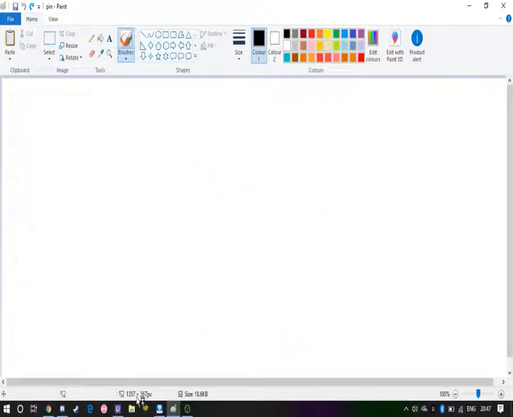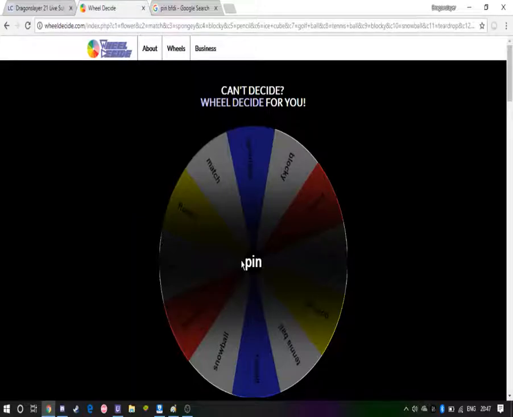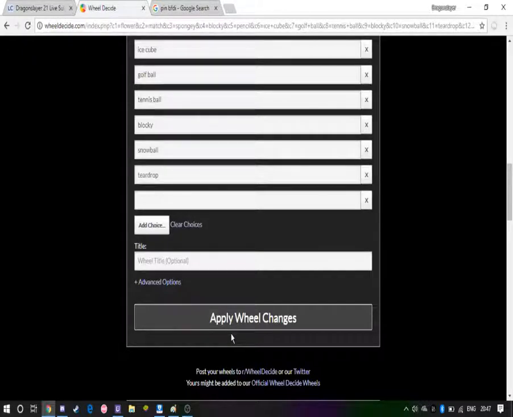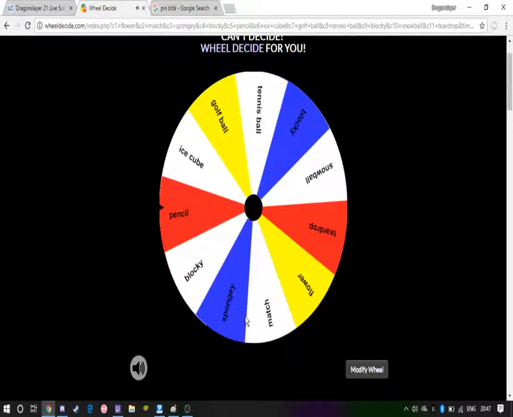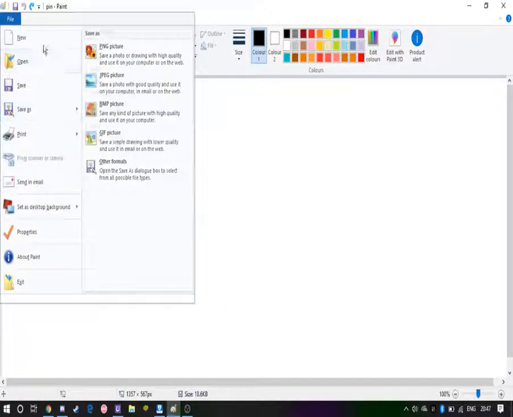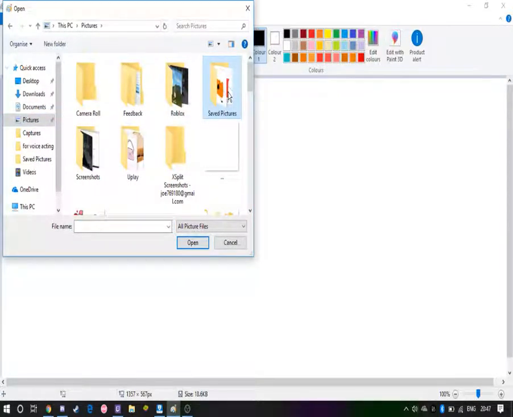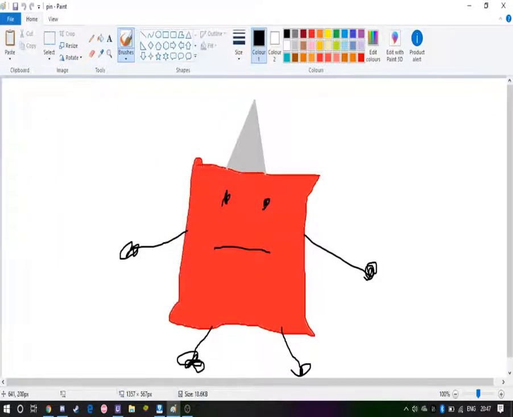Okay. We're on our final one. Do you wanna know who it is? No. Okay. Who is it? Is it a rock that can bath lava? I've already done him. It's Blocky. Oh, wait a minute. I can just do this. Let me open. Let me go on, where's pictures? Saved. Then we go on Pin. There we go. We open him. Booyah. And then we just delete that. Boom. Perfect.